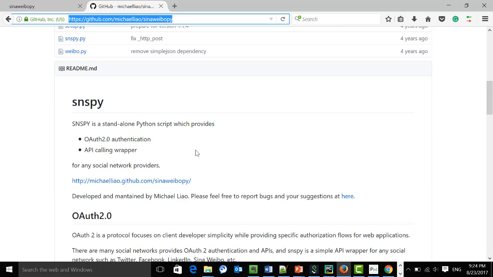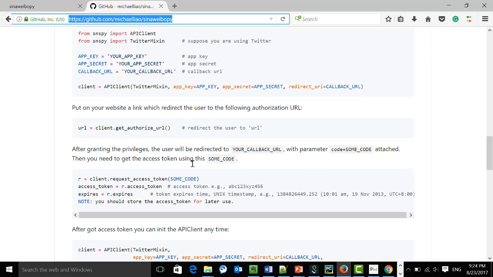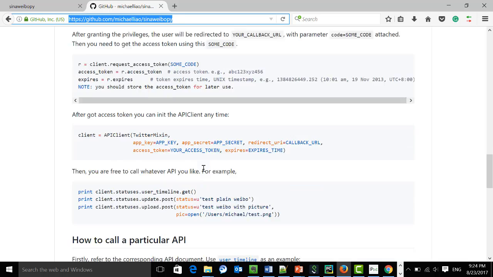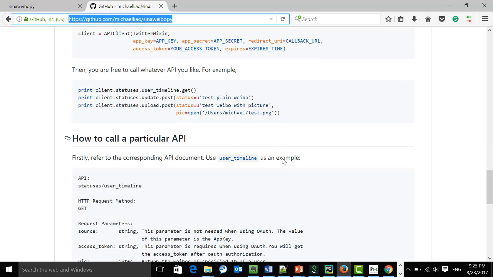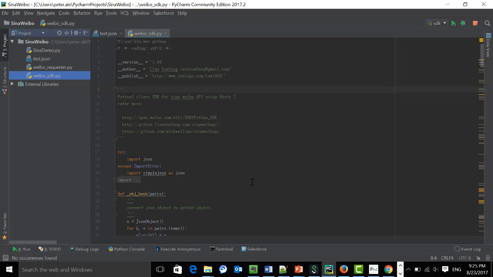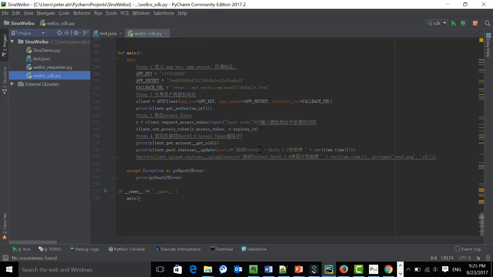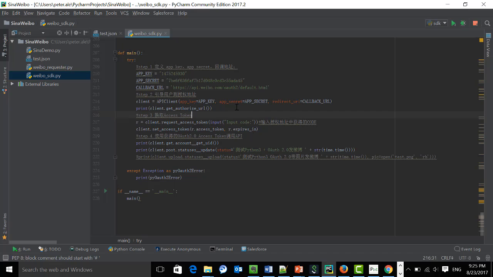Alright, in the original GitHub of the author who drafted the SDK, he also provided some examples of how we actually call this library. As you can see, I have a very specific example over here, so I think you can just follow them and play with the API. And here, this one is also pretty much the same. As you can see, the author has already provided some examples over here.